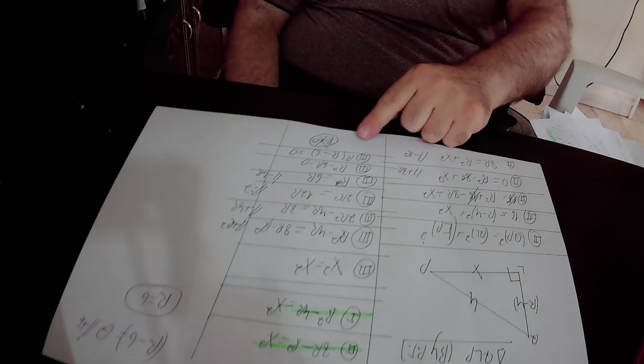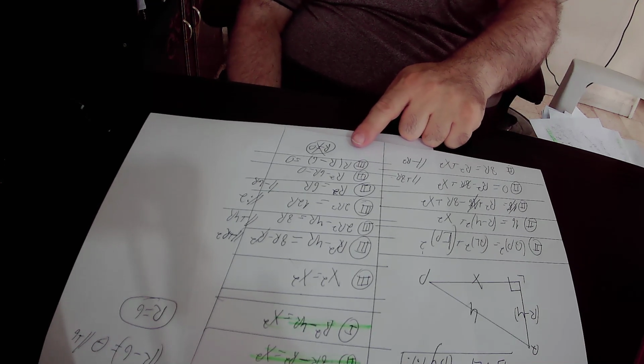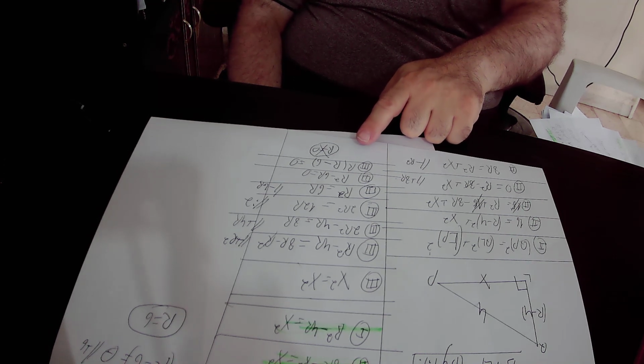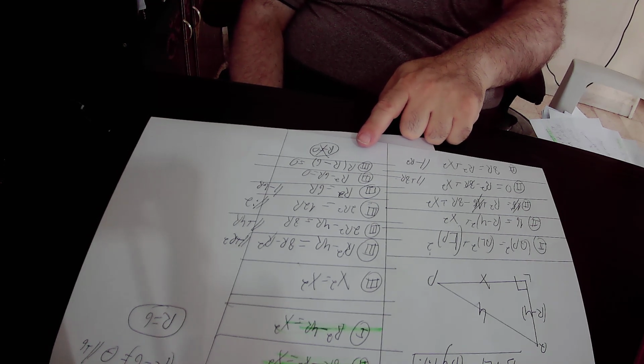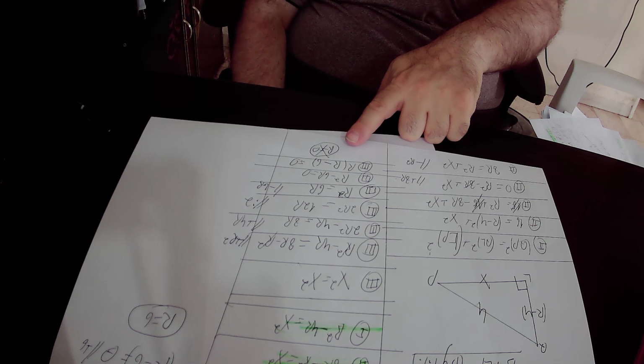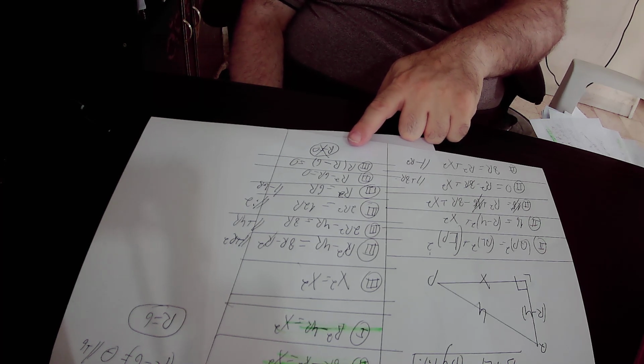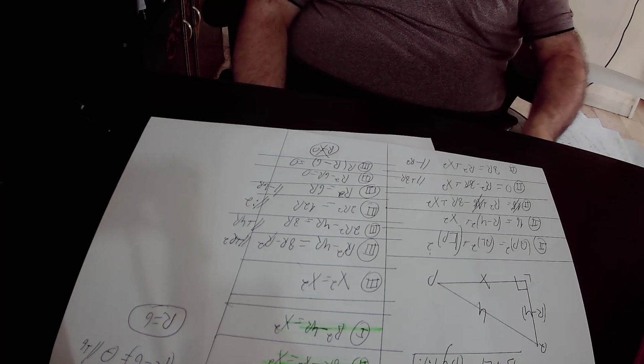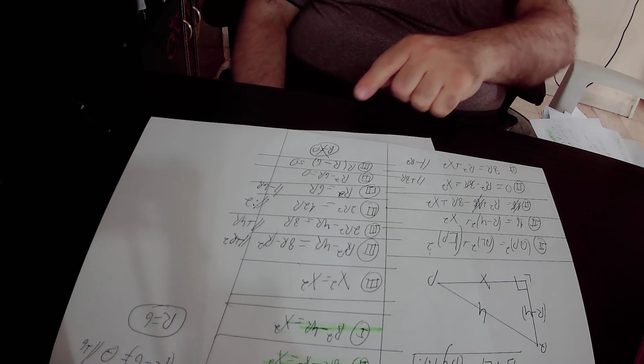Then we took the common factor out of these expressions, and here R is a common factor. What is left from R squared after we took R from it is actually R. And what is left from minus 6R after we took R, the common factor, is actually minus 6. So in conclusion, we found out that R times R minus 6 equals 0.